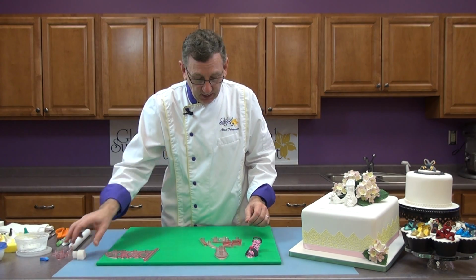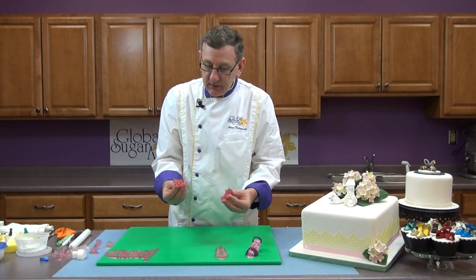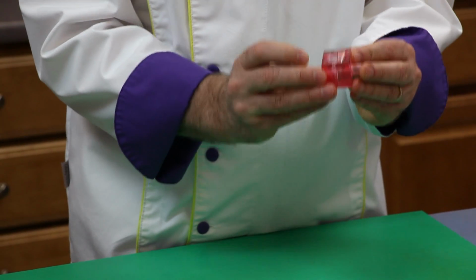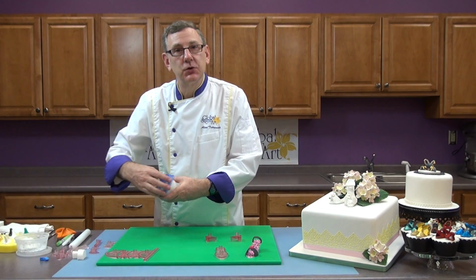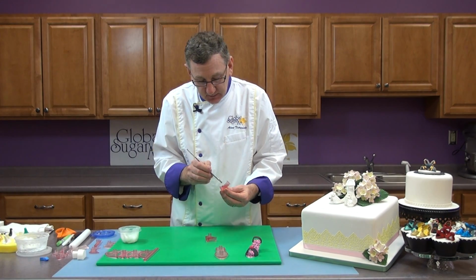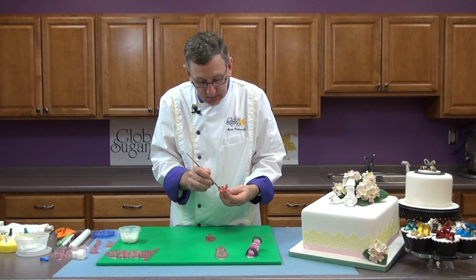So I'm going to start by making the heel. Take these cutters off. The heel comes in 2 parts, and there are little buttons that go together, and you just snap the piece together. What I like to do is put a little bit of shortening or Crisco or something on ahead of time. It helps the gum paste to come out. Just use a brush and a very, very light coating.